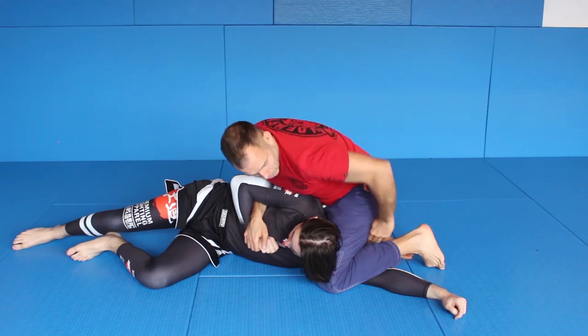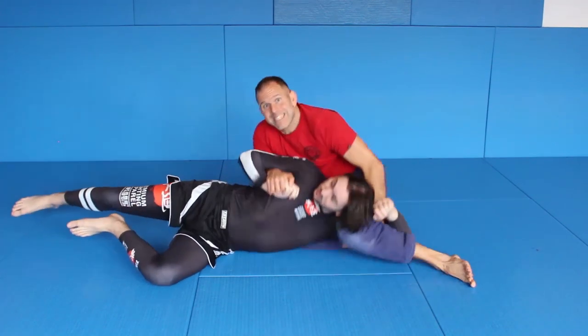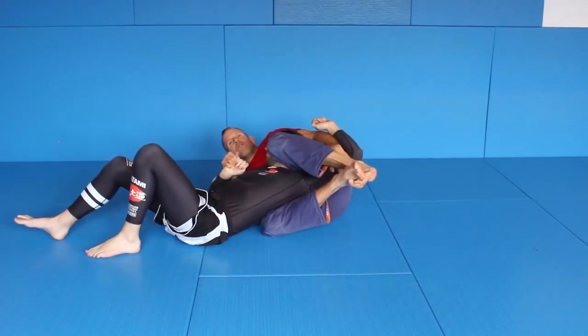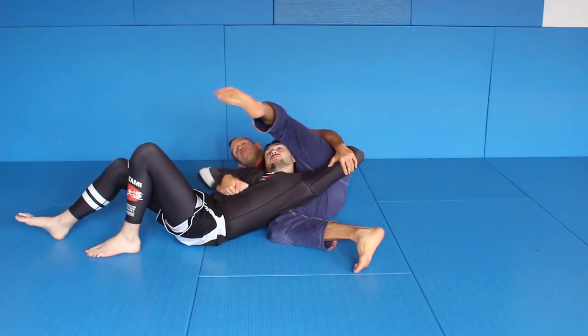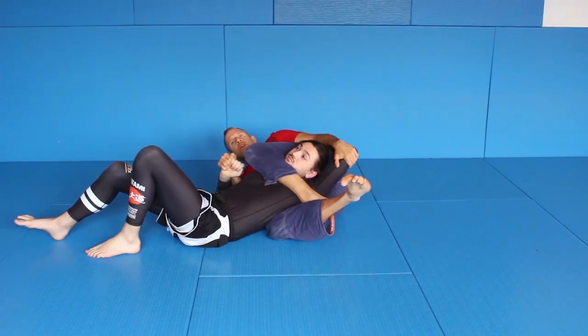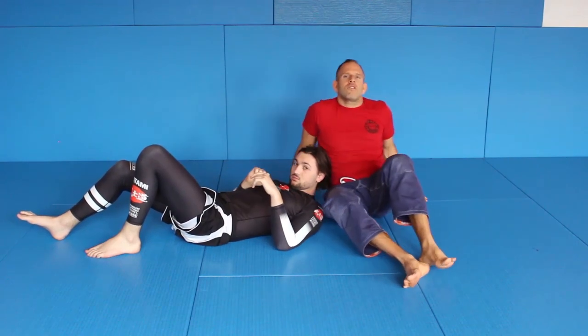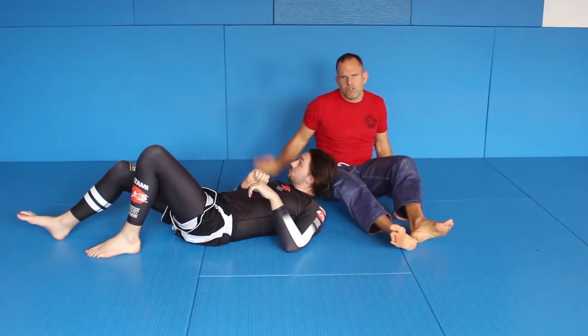And of course you could always go inside, right here — like before, sit here. You could also go for a crucifix, or even get here and finish with his final shot. But honestly, if I would go for the crucifix, I would use the first version — I would not use this one.